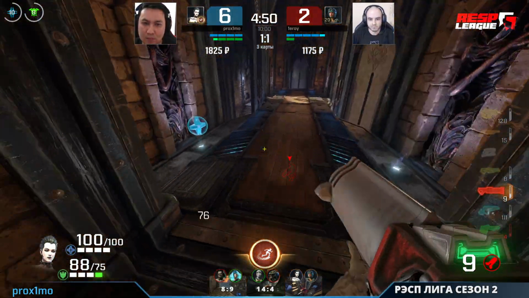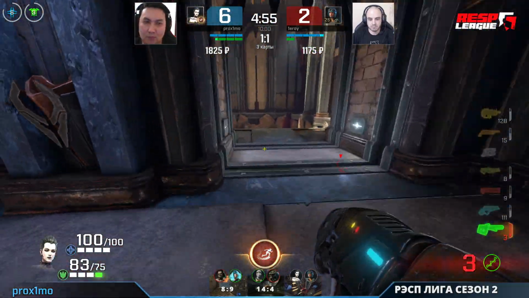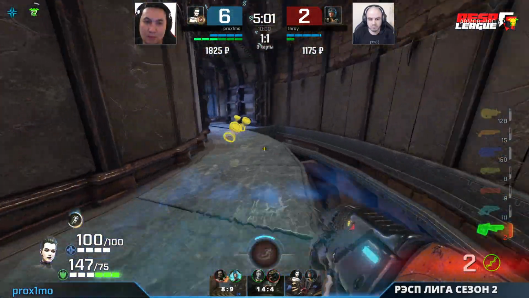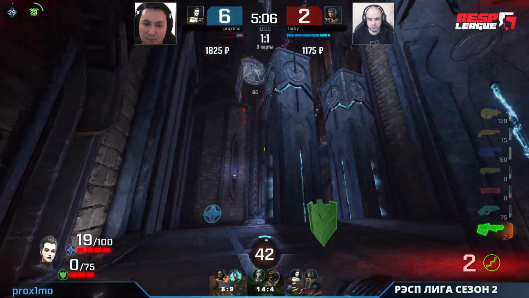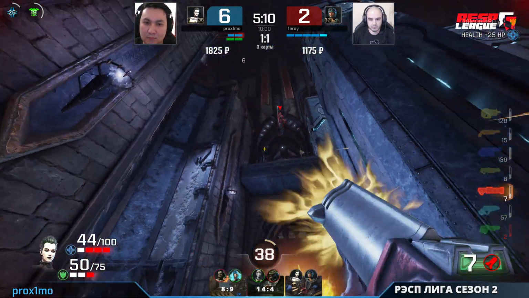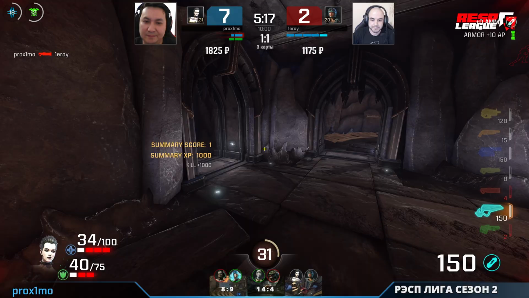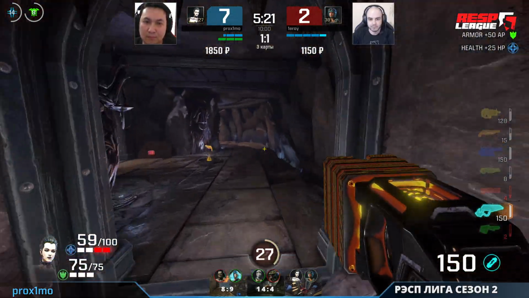Oh, and he gets another light. But PROX1MO with the position, surprising Leroy with the rocket. And this is pretty nice. Think it's supposed to be leaking blood? But it only gets a few on the mega health that is being taken, and then the damage output from Leroy is huge, but he does not convert frag.